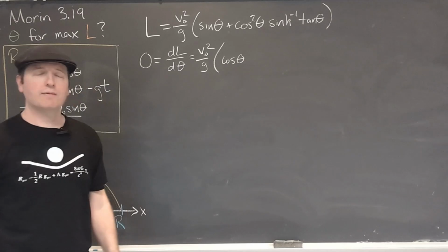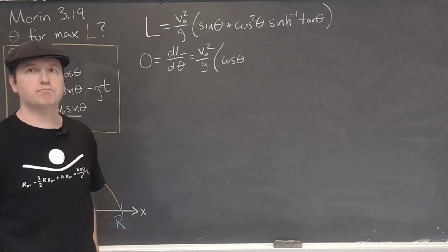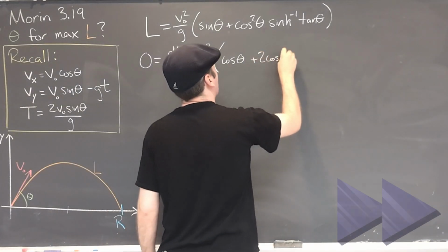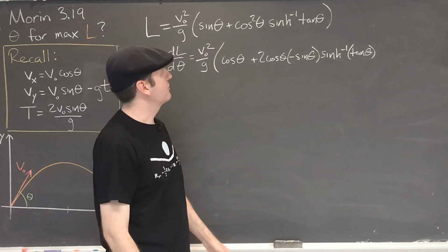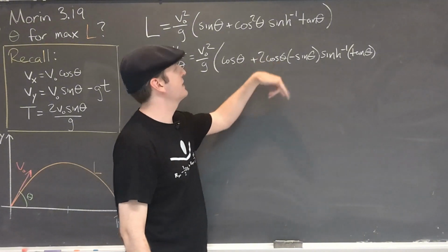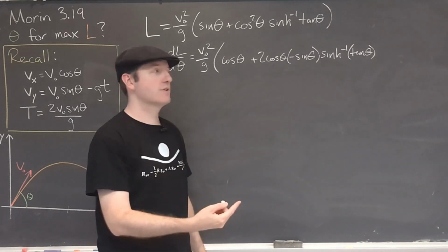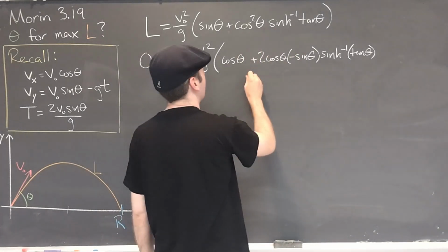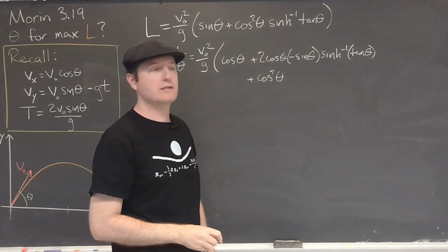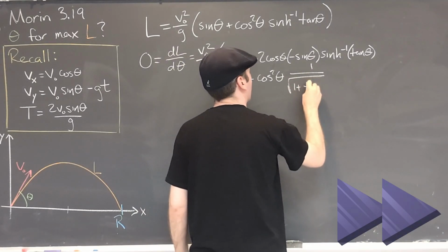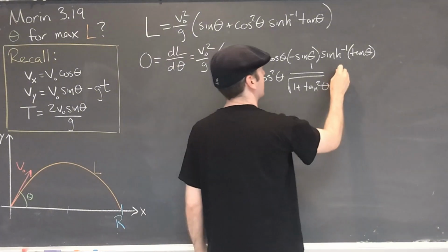The second term is a little more complicated because it is both a product rule and we have our chain rule. So we'll do it piece by piece. There's the first term in our product rule. The cosine squared ends up being 2 cosine derivative of cosine, leaving the arcsinh off to the side. The second term will be cosine squared times the derivative of the inverse hyperbolic sine. And then, of course, we apply the chain rule. The derivative of tangent is secant squared.